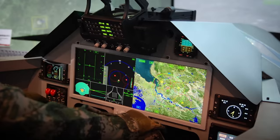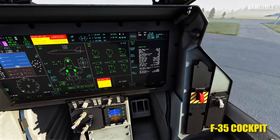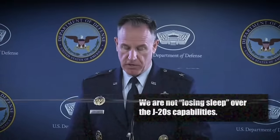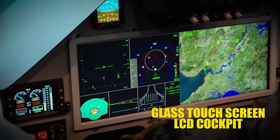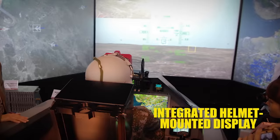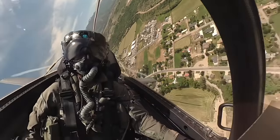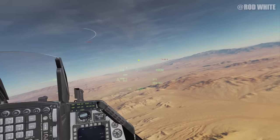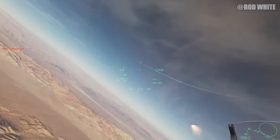The sensors and avionics aboard the J-20 are a hotly debated topic. There are claims that it has sensors and electronic systems that possibly outmatch those of the United States, while U.S. officials remain skeptical and are not losing sleep over the J-20's capabilities. The J-20 reportedly features a full-glass touchscreen LCD cockpit with an integrated helmet-mounted display that mimics U.S. fifth-generation designs. Chinese pilots claim to have the ability to use this similarly to F-35 pilots — where they can see, target, and fire on enemy aircraft in 360 degrees around their aircraft simply by looking in the direction of the target.